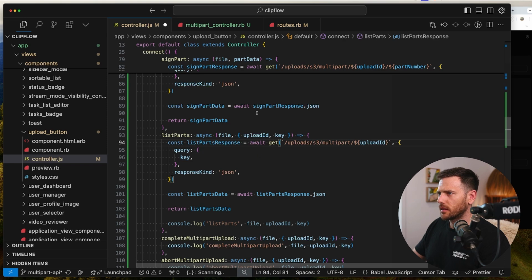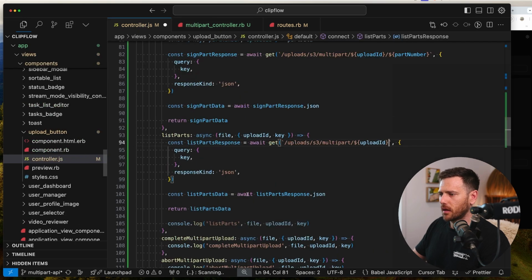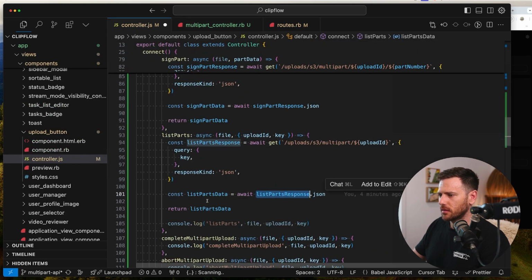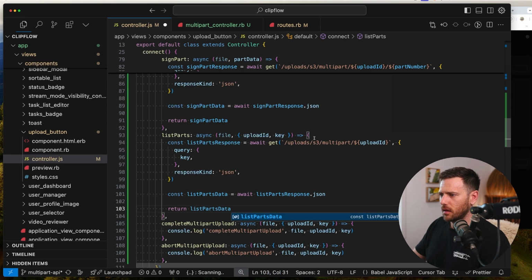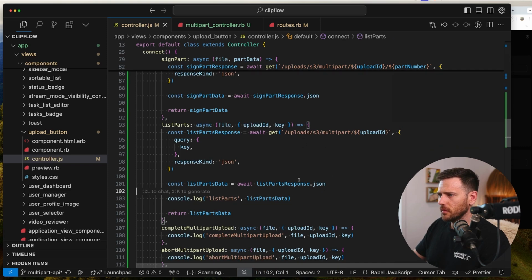The query is the key, because I believe we need the key. Yep, we've got the ID, and then we've got the parts. That's the list parts response, return that. Okay, I'm going to just leave this over here so that we can see what's going on.